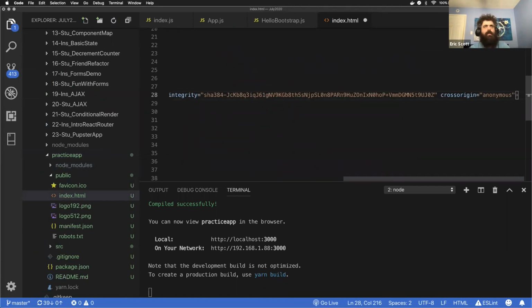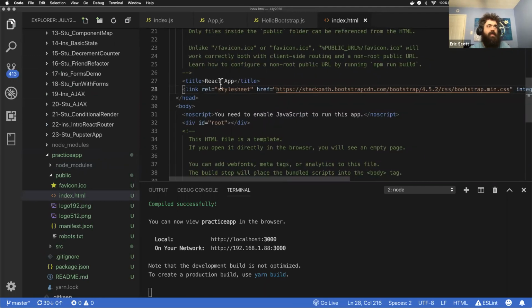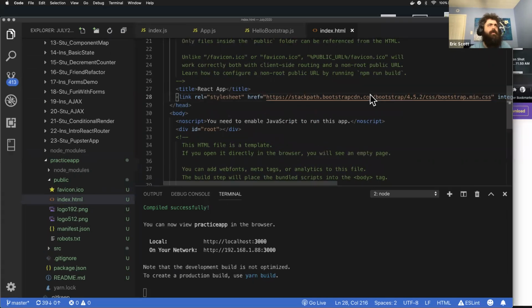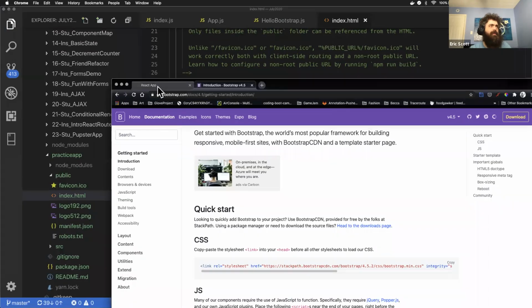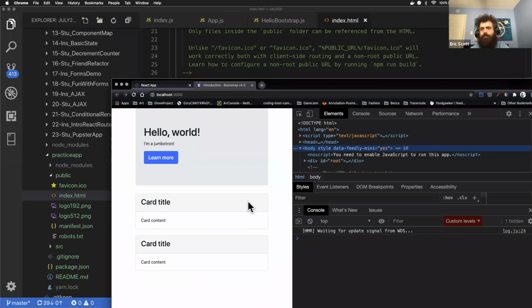I'm including my CSS just like I normally would, inside of my public folder in the index.html. Now, if I come back and refresh the page, it's using those CSS components. That's something we'd want to be able to do, incorporate Bootstrap like this and have all of those work.